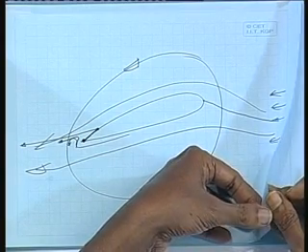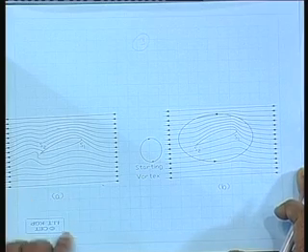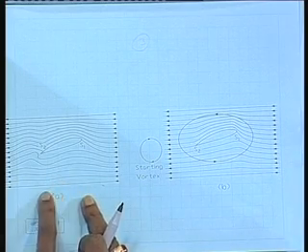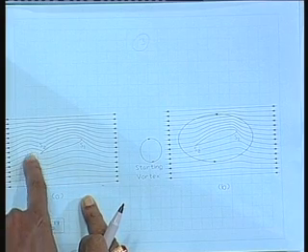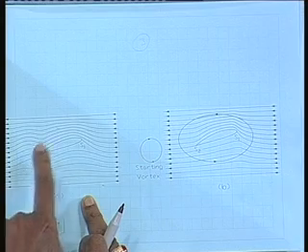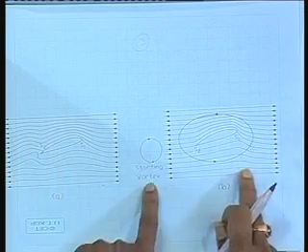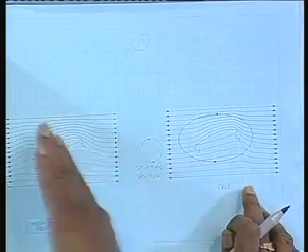Now, I will go a little quickly because I do not have much time, and I will show you these diagrams. This is where the flow started. I have drawn this diagram for you. This is where the flow started and there is a circulation being imposed at the trailing edge. A trailing edge is shedding a vortex, the starting vortex. At a later stage, you can see there is a circulation and the starting vortex has been shed.